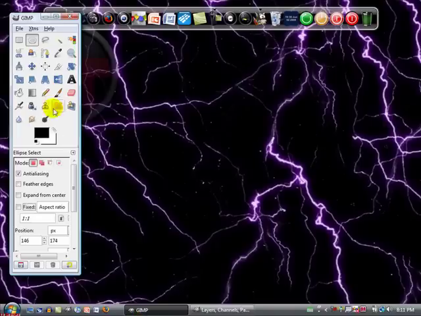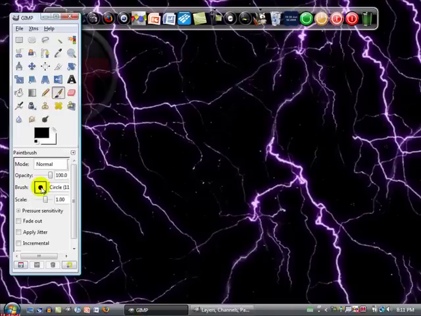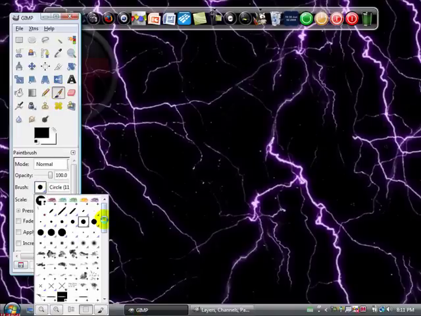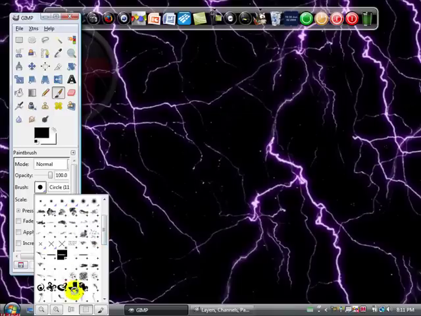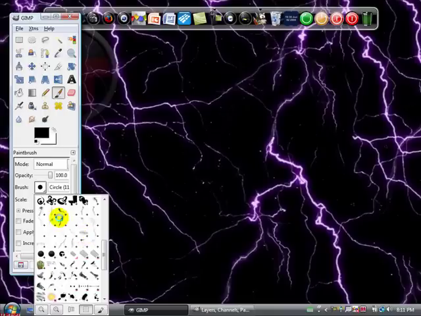To make the lightning, it's basically just the brushes I downloaded off DeviantArt. I think it's DeviantArt. I looked up GIMP brushes, I think it is. I haven't done it in ages, I just saw them there. And same with these clouds here, and this toilet, which I don't know why, I just used a lot, and all these other brushes. So yeah, there's heaps of lightning stuff here. I'm not going to say I made them all, because I downloaded them off deviantart.com. You can go there, I'll put a link in the information on the site, or description, same thing.